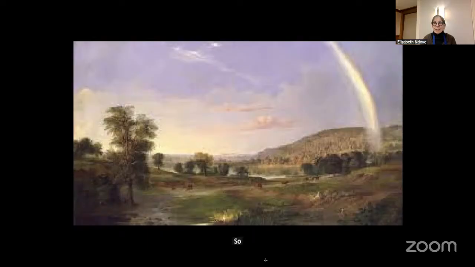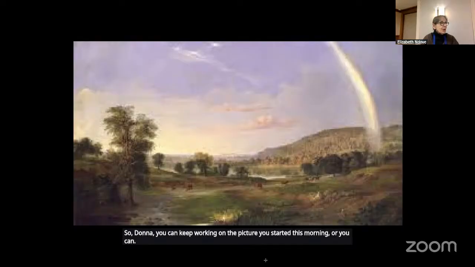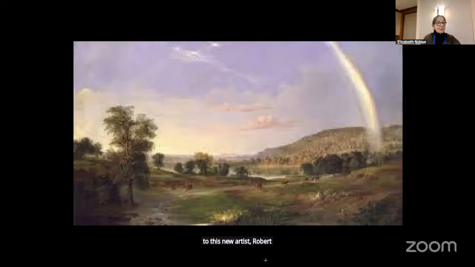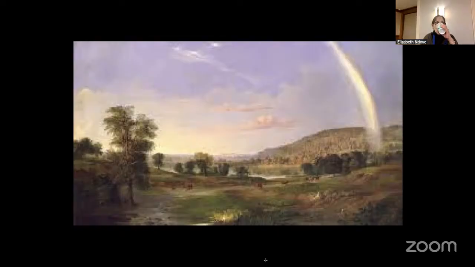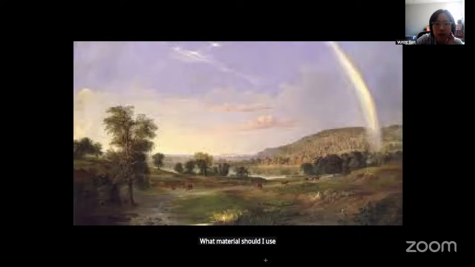So Donna, you can keep working on the picture you started this morning, or you can do this new artist, Robert Selden Duncanson. And you can try and use up all that beautiful paint. What material should I use? Should I use color pencil primarily or watercolor?